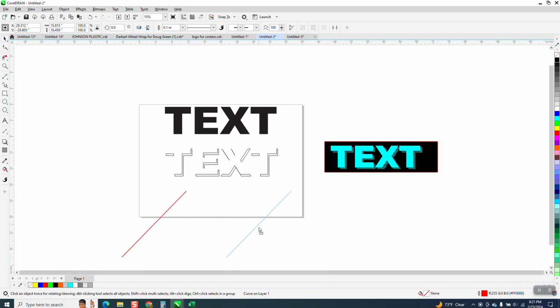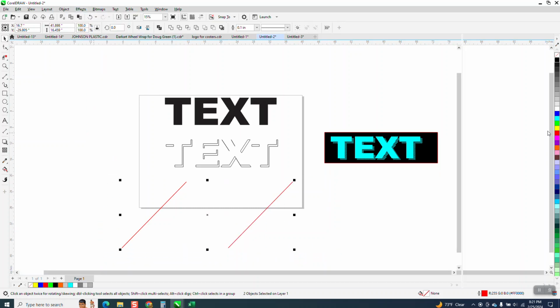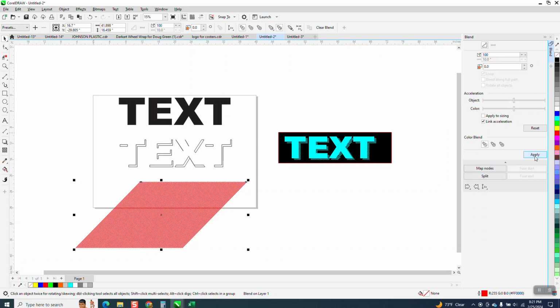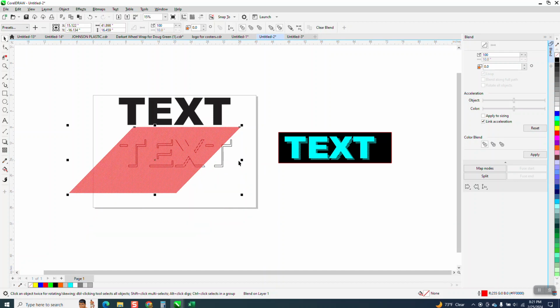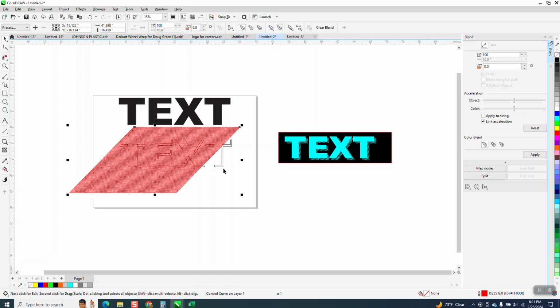I'm just going to make a duplicate. I'm going to move over. And then I'm going to select both those. I'm going to go to Effects and Blend. I'm going to blend them 100 times, and that might be too much or not. Now, I didn't make it big enough, so I'm going to stretch it out, which really won't hurt us, because the lines are a little bit close together anyway, but we want to cover up the entire text.